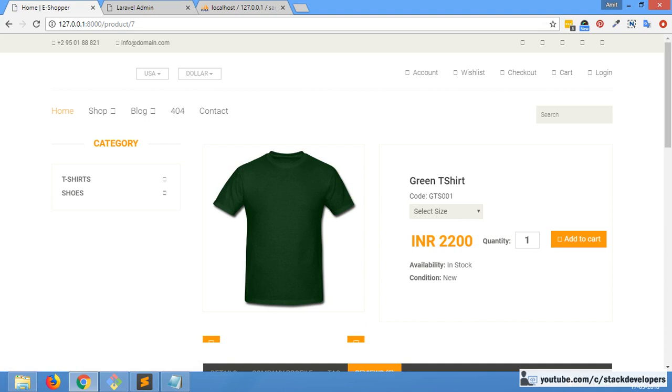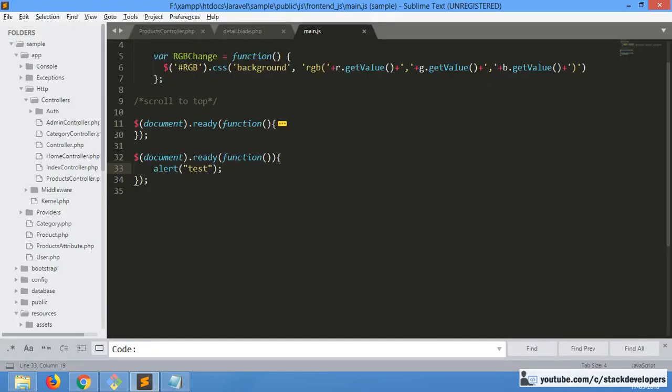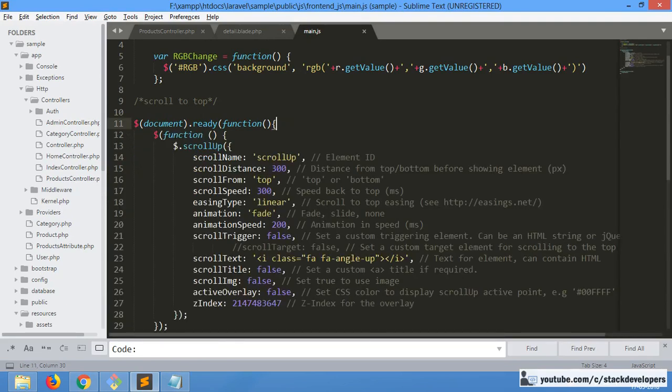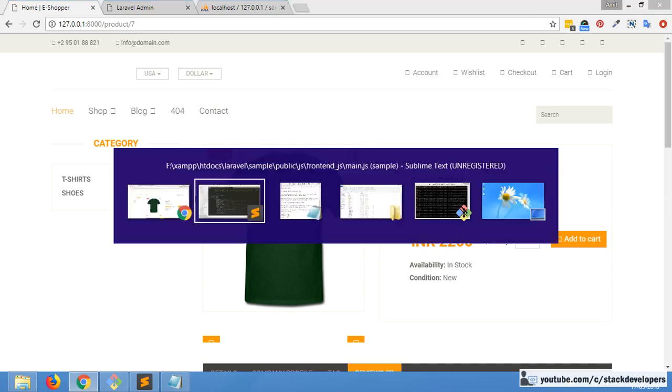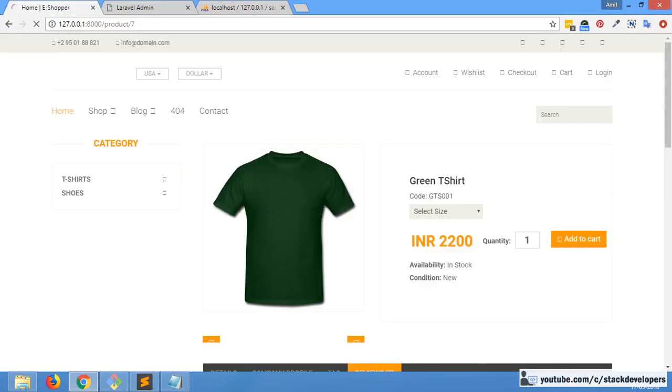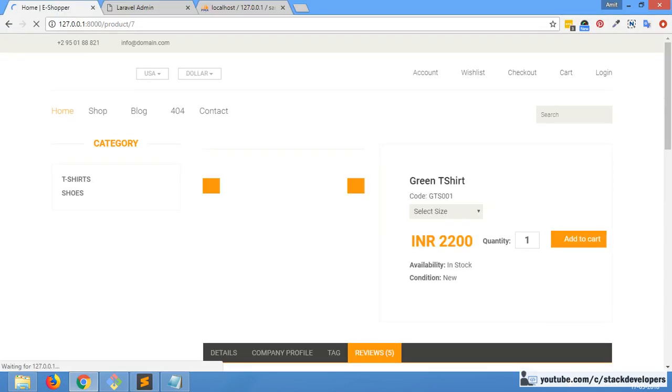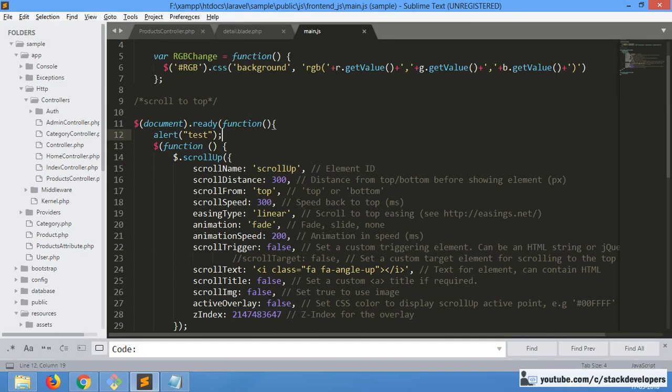So first we need to make sure that the file is added. I'm going to see here as well whether the alert is coming or not. It is really crucial, because if the file is not coming, then no, it is still not coming.